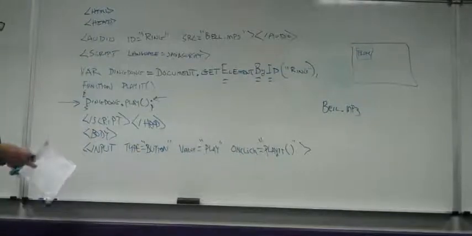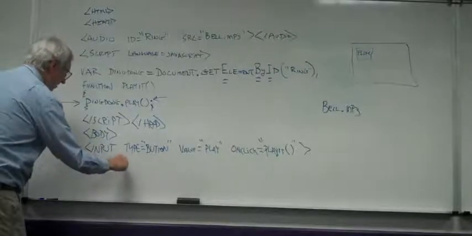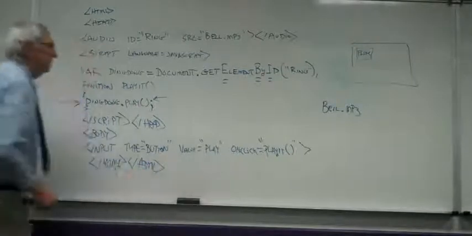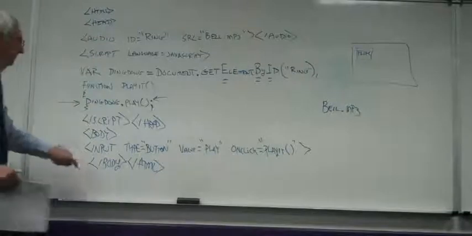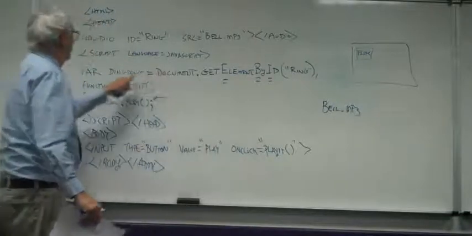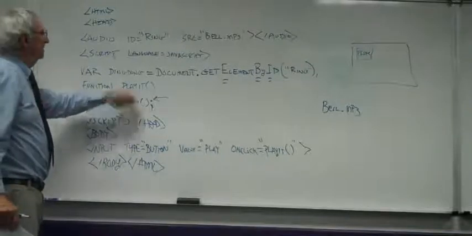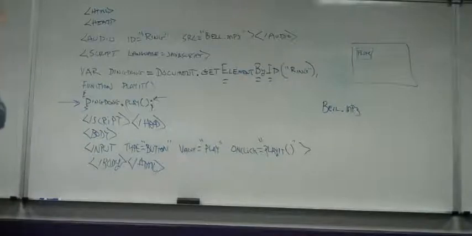Okay, so far, finish this off, /body, /HTML, and that's it. So that function will press that button, goes up to play it, comes down to here and says, play ding dong, goes bing, makes the sound, whatever the bell sound is, and it stops. That's all it does. So when we press the button, it makes a sound. Press the button, it makes a sound. That's it.